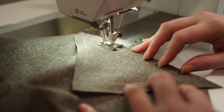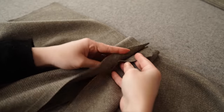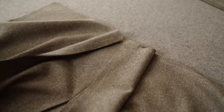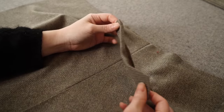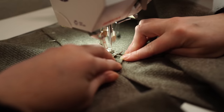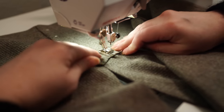So I'm adding in those little corner pieces that I mentioned trimming off. Then I stitched up the center back seam where the pleat starts, then I'm going to be stitching on this little extra decorative piece. In fact, it's more than decorative in the fact that it will also strengthen the seam. I'm just stitching through two layers of the back here. I haven't folded it back together again for that reason.